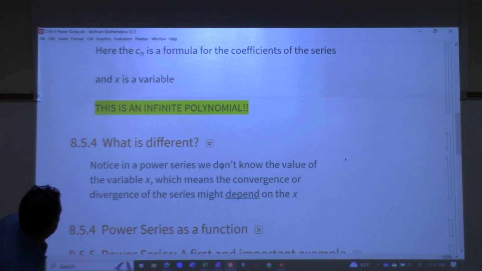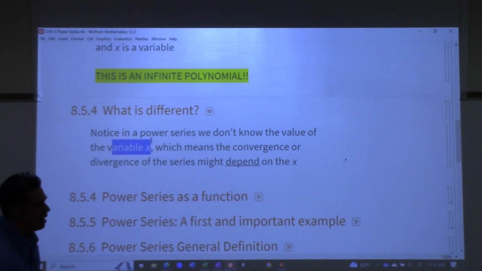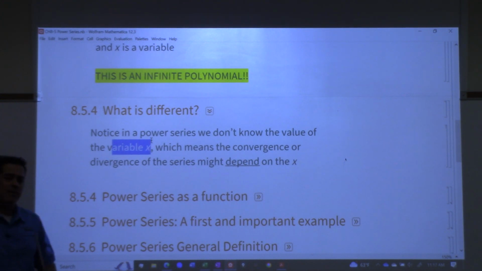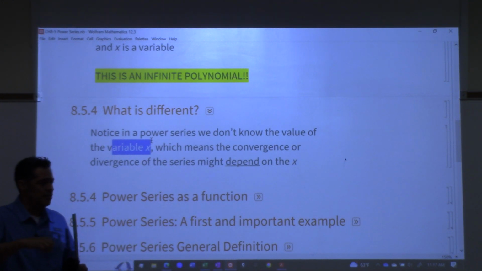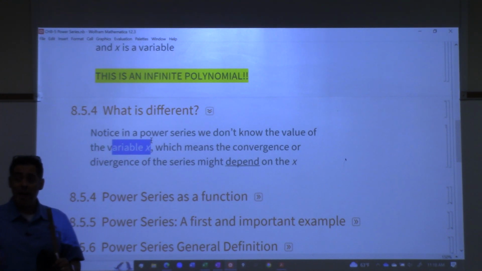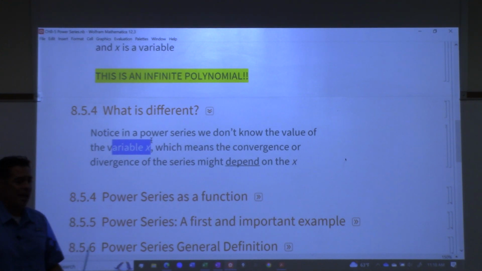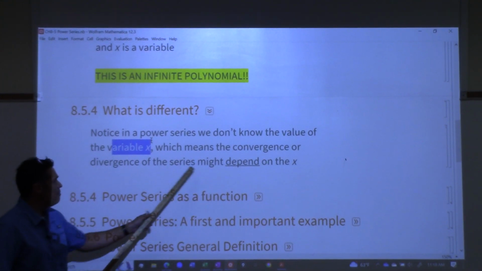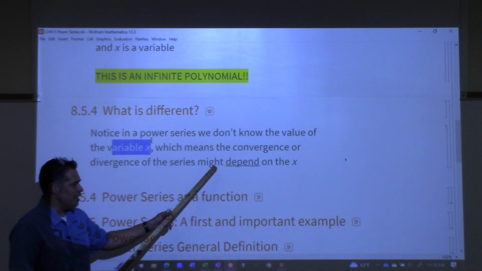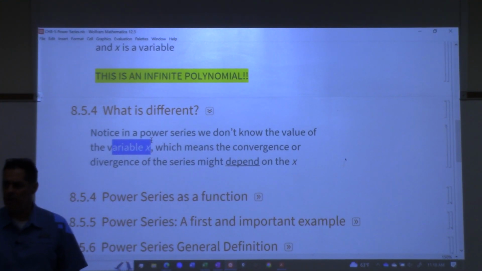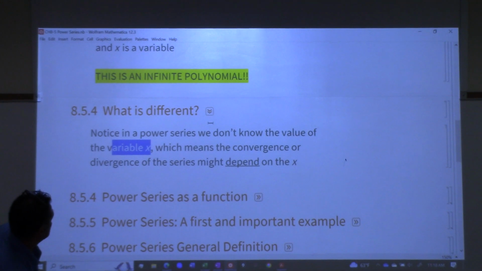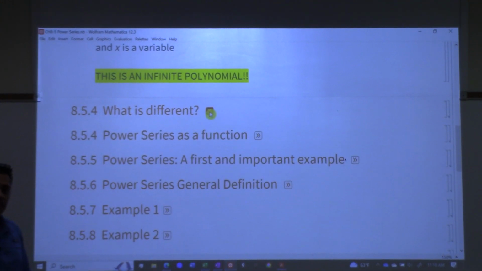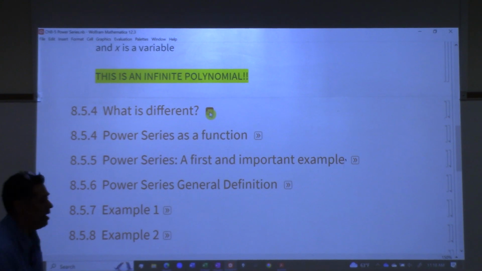So what's different here? Obviously, we have a variable in there now, right? Take the variable out, and that's everything we've been doing. If you take the variable out, we can usually determine convergence or divergence. But now that we have the variable in there, that variable is going to impact whether or not the thing converges or diverges. Like that x matters, right? So the convergence or divergence of the series may, not always, but usually, depend on the value of x that we're putting in there. Yes? Does this change the effectiveness of any of the rules we learned? No, it's just we have to pay attention to x now. We have to take the x into account.